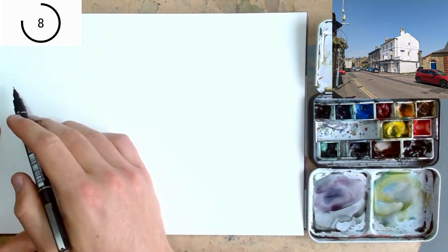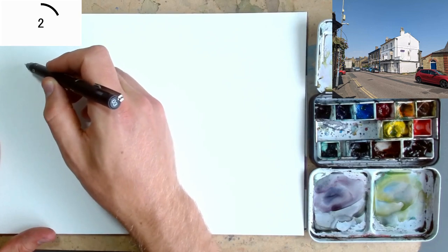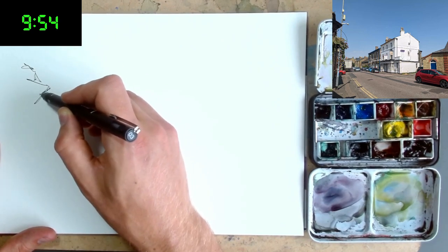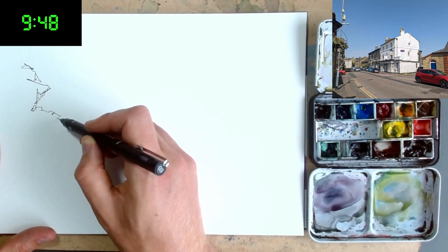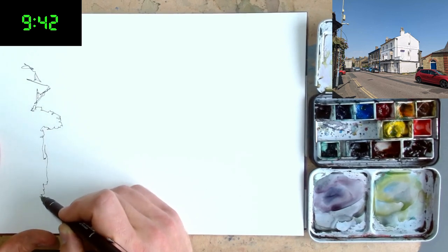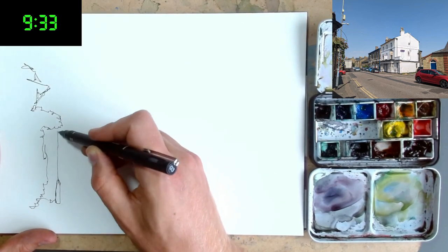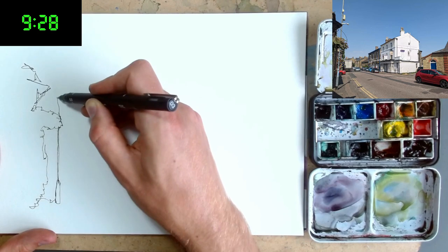So we'll get the timer going and I'm going to try working from left to right and see what we make of this scene. I'm just going to start with this roof which is coming in, and don't need a huge amount of detail here because it's quite hard to work out even from the reference photo exactly what is going on. We've got these lovely trees so let's get those little rough edges and work our way down to the pavement — this is kind of setting the scale for the whole image, so it's important just to be thinking a little bit about how big we want everything to be. I like that this disappears behind this tree so I'm going to follow this line around before bringing it up.